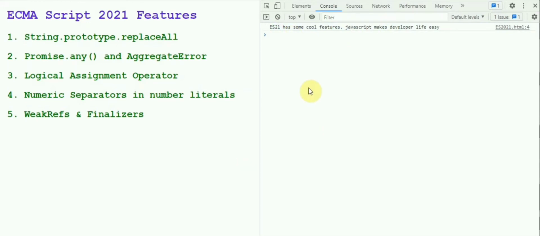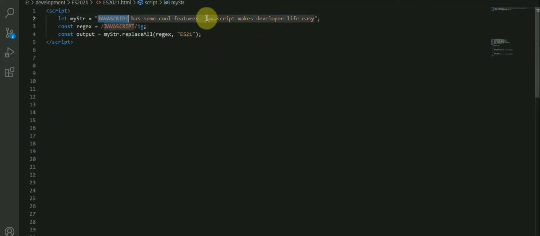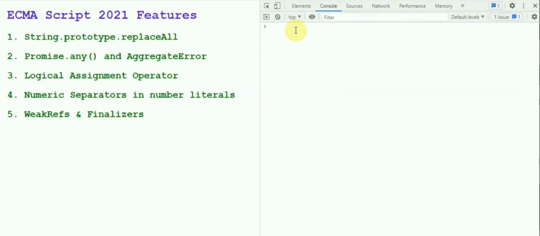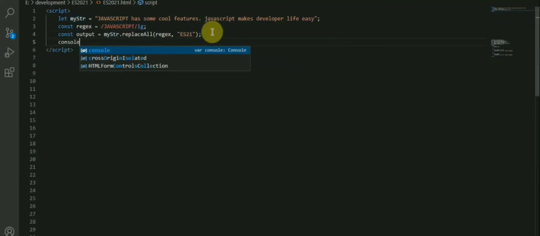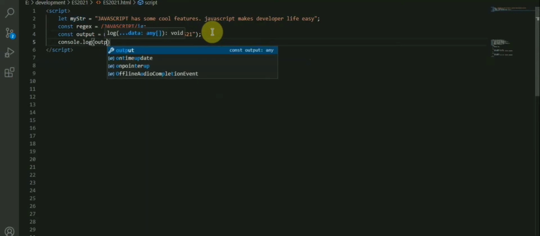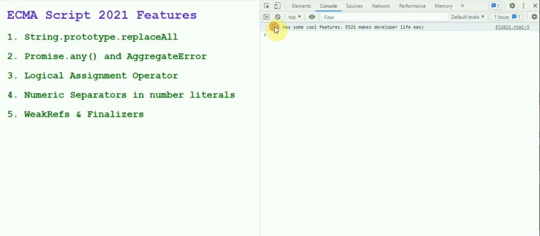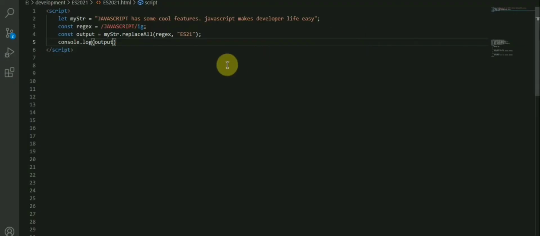Also it supports the feature of regex. You can pass one regex. Say in this case I have the word JavaScript and this JavaScript is in different case. So I'll pass one regular expression here, saying this is case insensitive and a global search, and I'll pass this regex into this replaceAll function. Let's see how this works. So it's been replaced in both the places. So this is very useful in such simplistic changes.